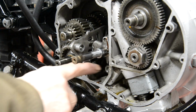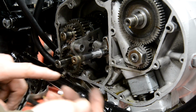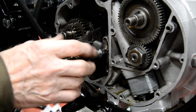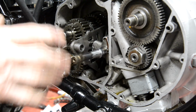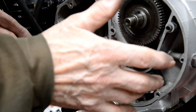There, I've tightened the nut up at the bottom. You'll notice actually, I forgot to show you it, but when you look at the nut from the other side, not the hex side, it's actually eccentrically drilled. Why, I don't know. But anyway, there it is in. So that'll hold that together until we get the bits to put the kickstart in. And then we can put the outer cover on.